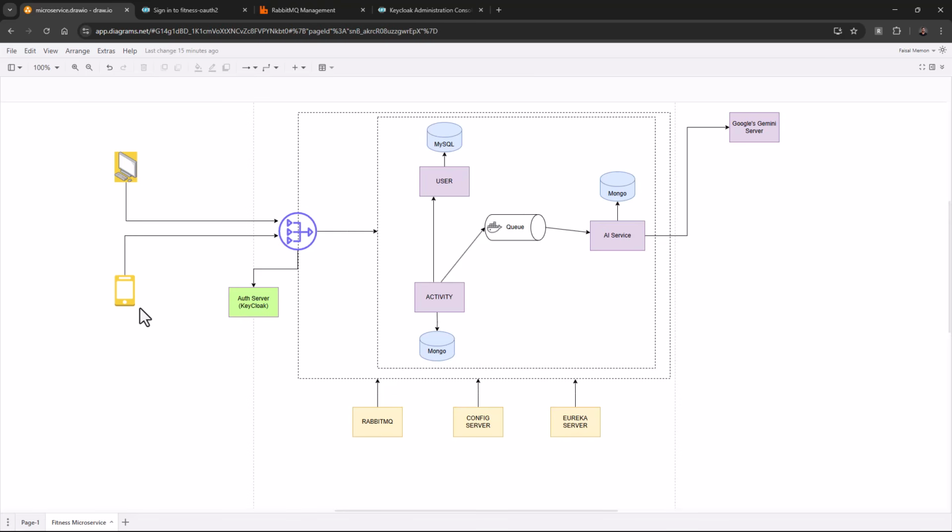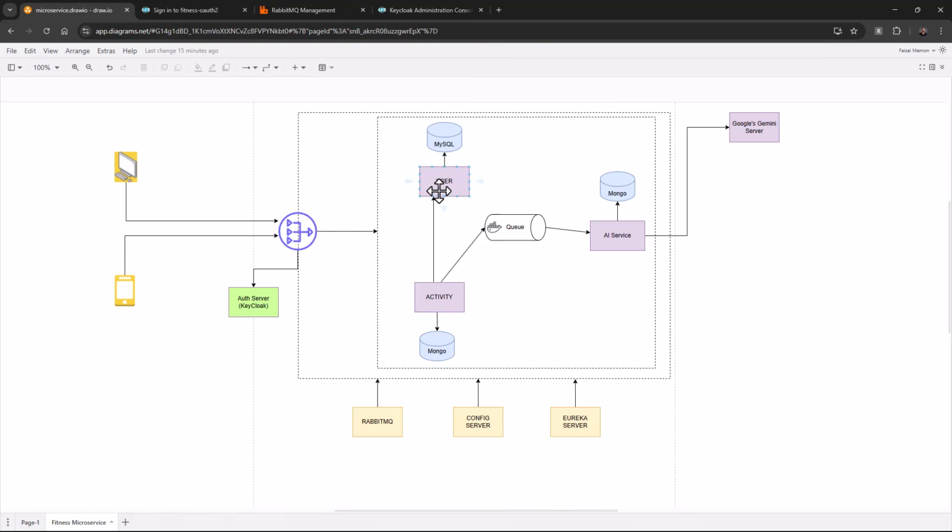Then in the subsequent requests, the clients will present the token, and the token will be validated to check if it's valid or not. Once the token is validated, the request is given a go and it is passed on to the other microservices. If the token is not valid, then the request is stopped over here and 401 unauthorized is returned. Okay, now the request goes through over here.